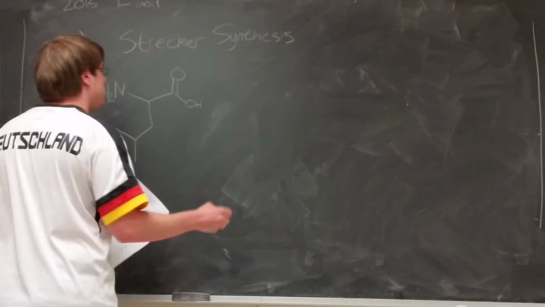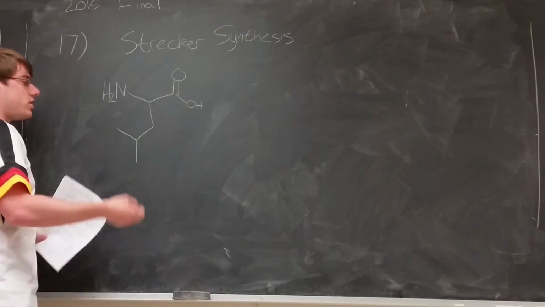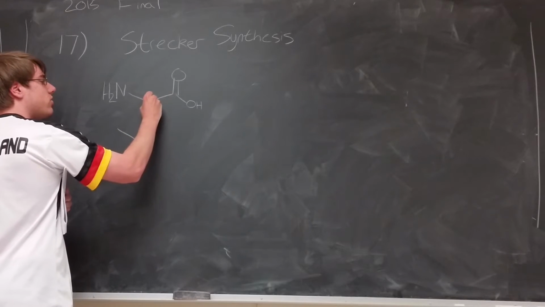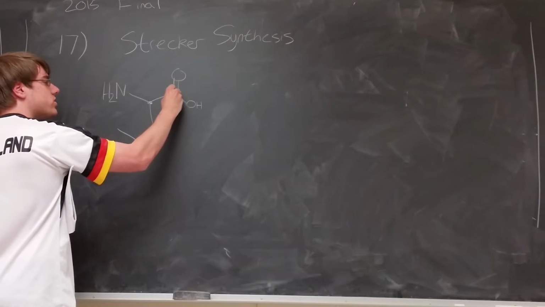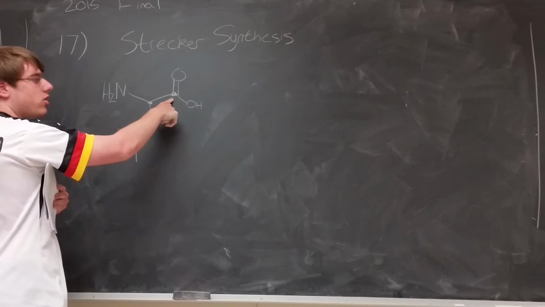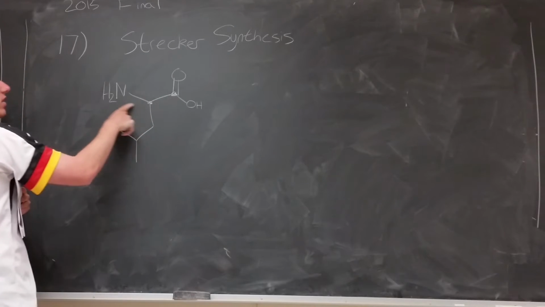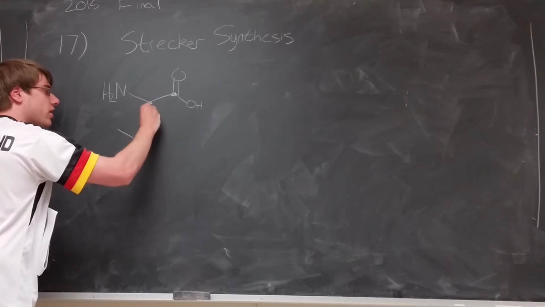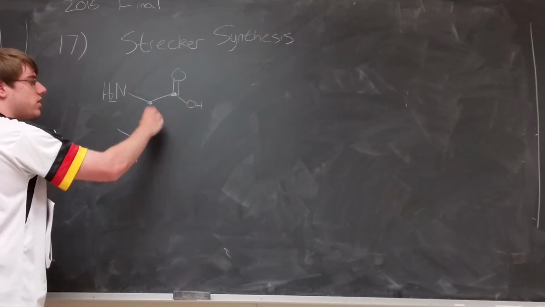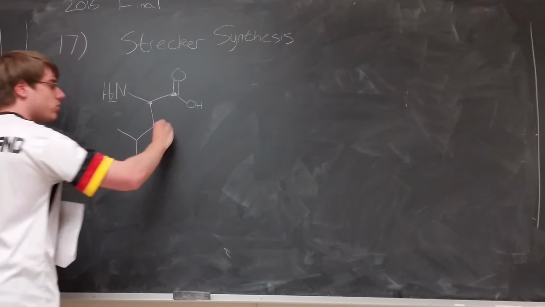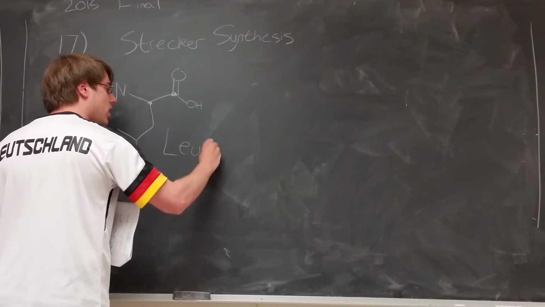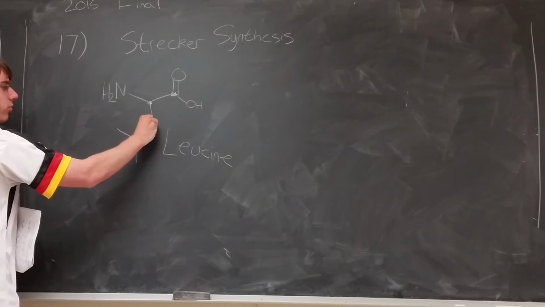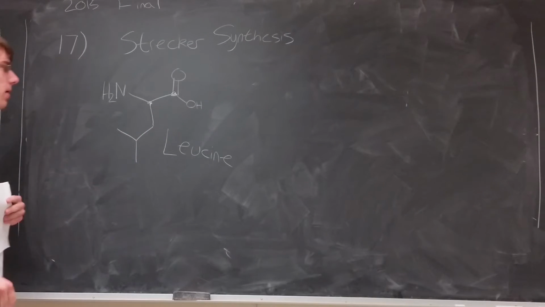Now, based on what I'm seeing, first of all, let's identify a key point of every amino acid you ever deal with. Every amino acid you will ever deal with will have two carbons in it. One carbon will have a carboxylic acid on it, the other will have an NH2 group on it. And then whatever the other thing that comes off that carbon will be your R group that changes the type of the amino acid. The amino acid we're looking at in this question is leucine. And what differentiates leucine from other amino acids is an isopropyl group, 1, 2, 3, 4 carbons.